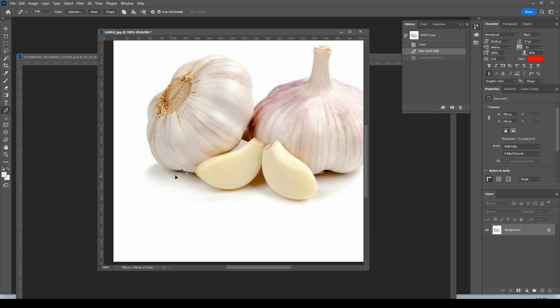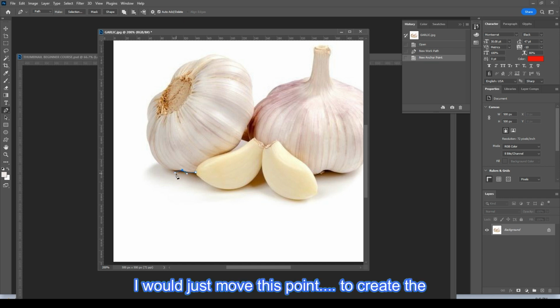Then I will let go of both, and now I would just move this point to create the next curve.